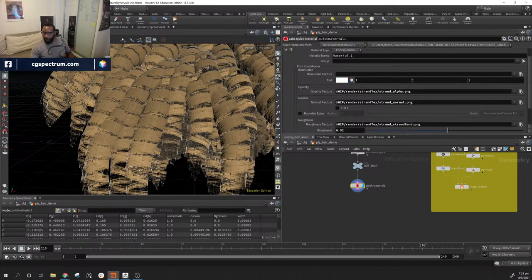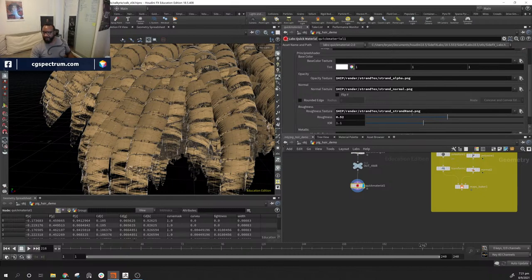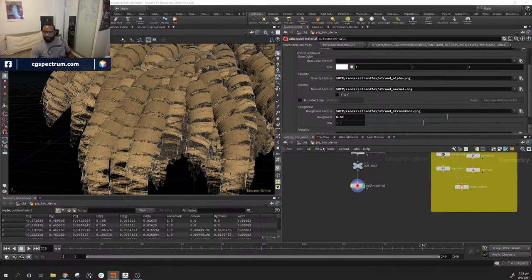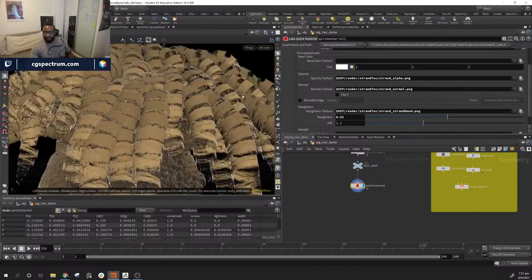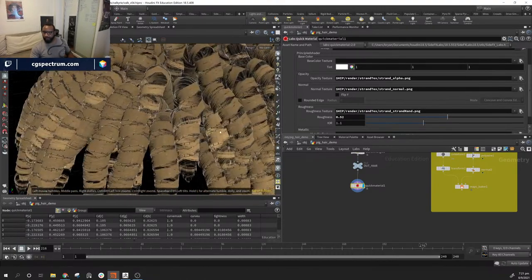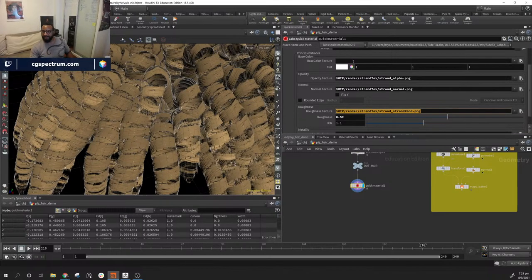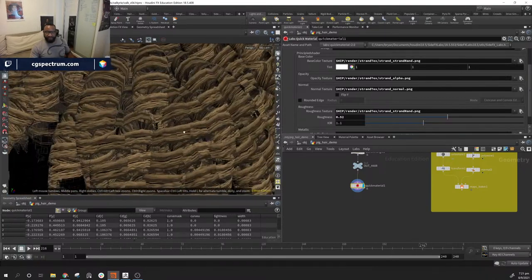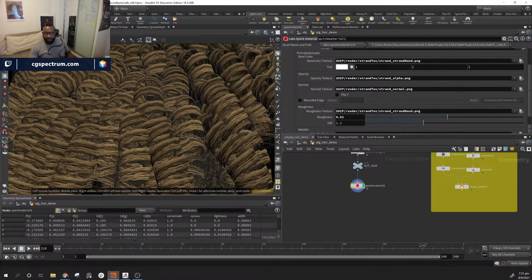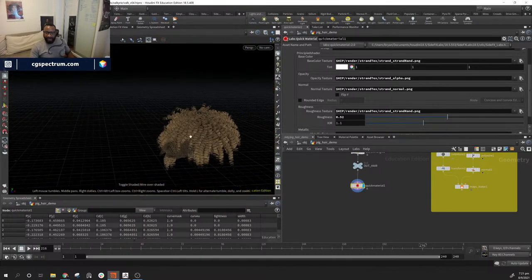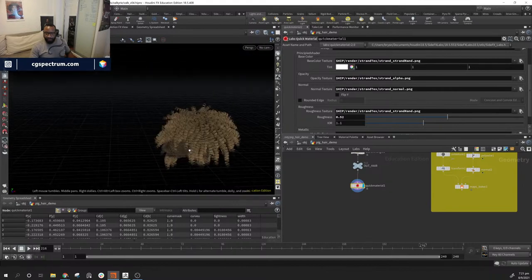So I have an alpha, I have my normals working, and then I have my strand rand in my roughness there. So if I look at that, strand rand, yeah, I actually have true randomized color there. So I'm getting a little bit of breakup in that roughness as well. Let's see if I put my strand rand in here, my color. Yeah, that actually looks pretty good. I need to take the amplitude of that down, because my darks are too dark and my lights are a little bit too light. But you can see how that also adds a little bit of character to it. No pun intended.